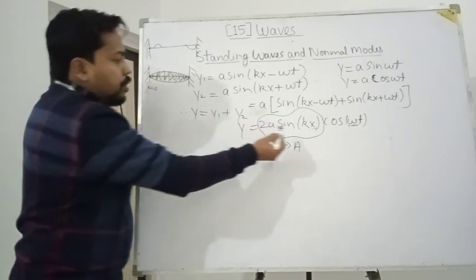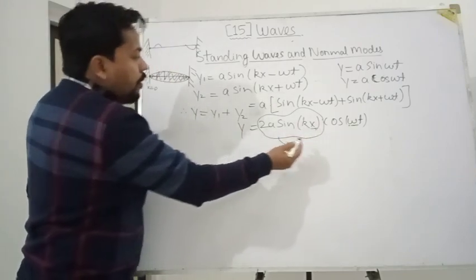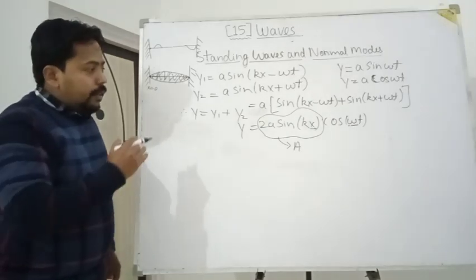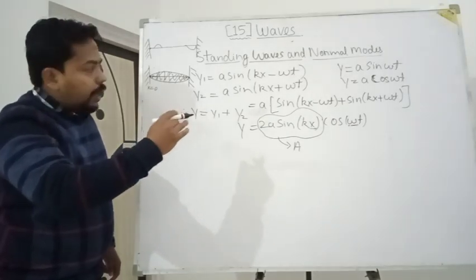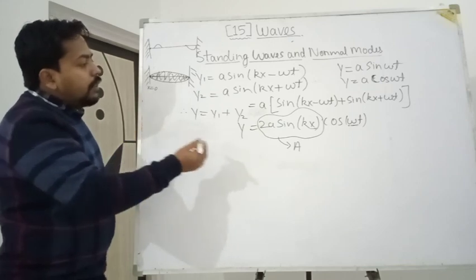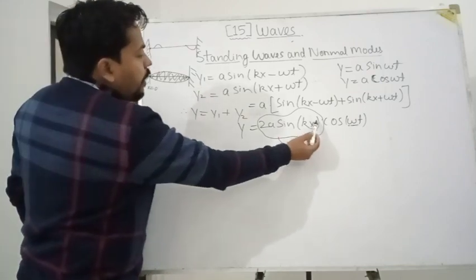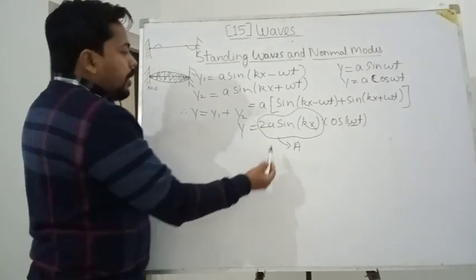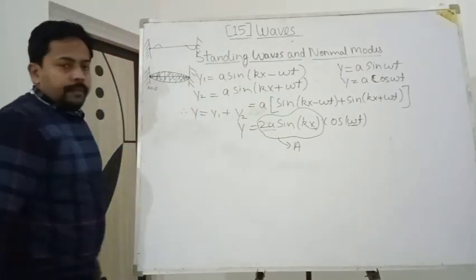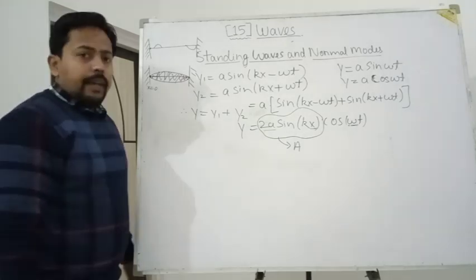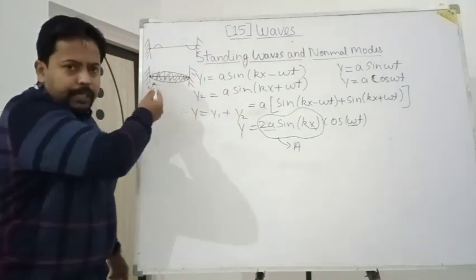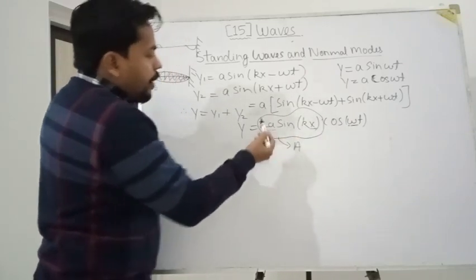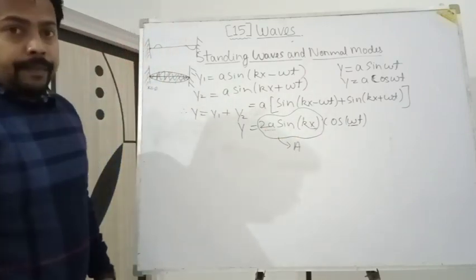that with increasing position, the value of sine will increase, coming close to 1. At the appropriate value, when the angle becomes 90 degrees, you will get the maximum amplitude of 2a, because sine 90 is 1. This is the rough figure which I have drawn here. For some value of x you get the maximum amplitude, that is 2a.